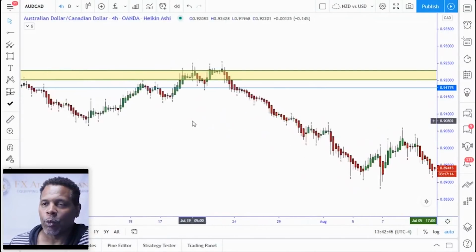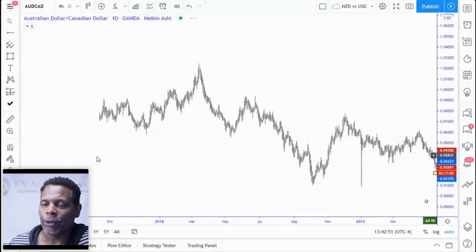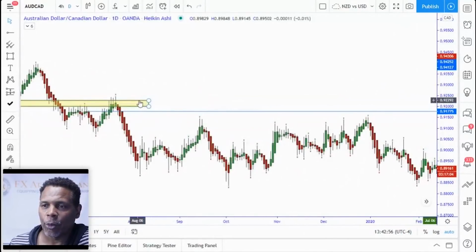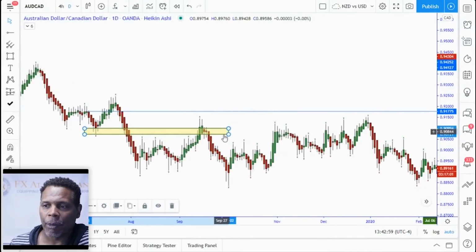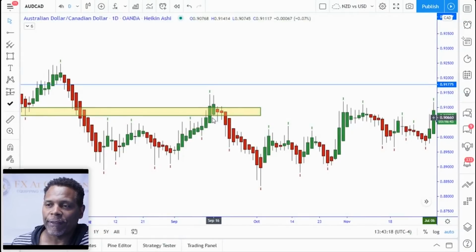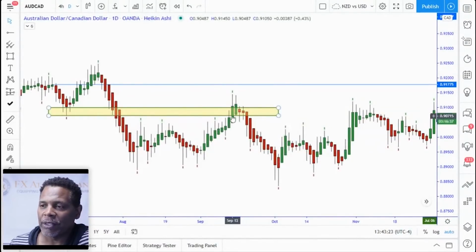So let's move. So what we're looking at, again, let's go to the daily. I'm just showing you that you still have these fractal bounces, right? Then we're going to go back here. I'm going to mark this fractal. I would have thought when I saw this on the daily that it was going to be broken to the upside, because usually this is a very strong buy candle and the market still moved higher. I would have definitely thought this wasn't going to work out, but I wouldn't have left it. I would have said, oh, this is probably going to break because you had this. But we went to these candles.